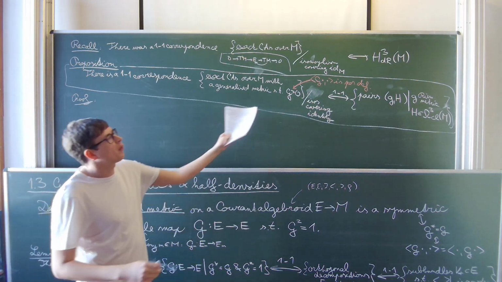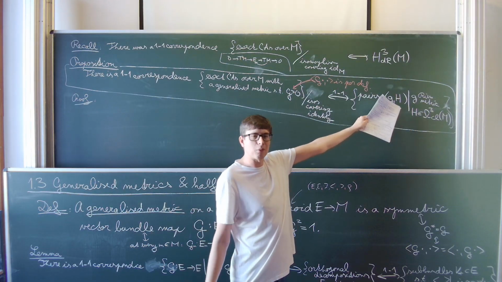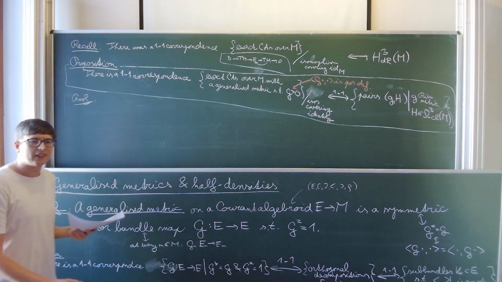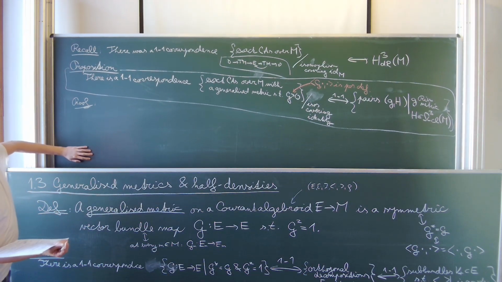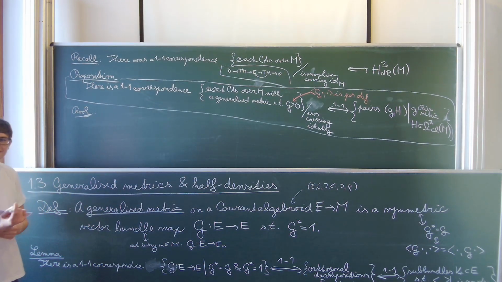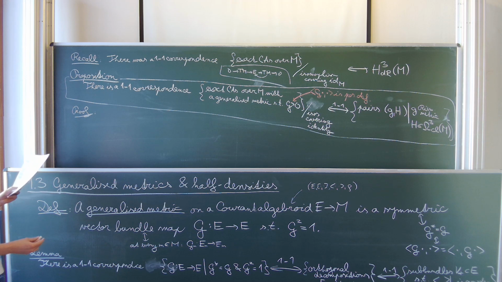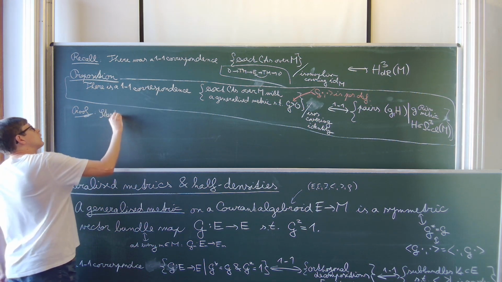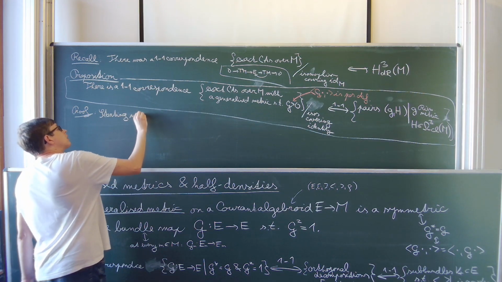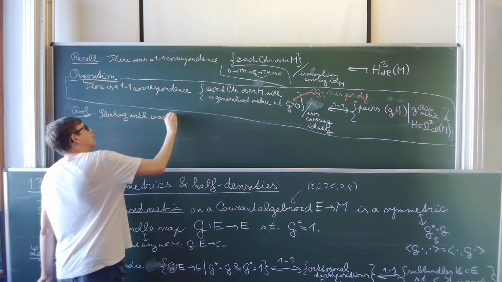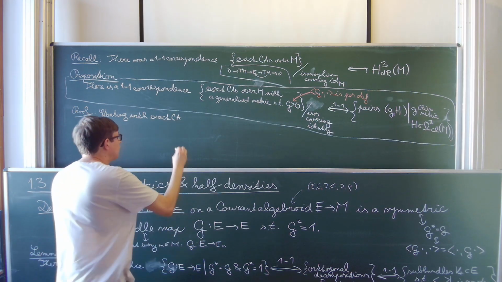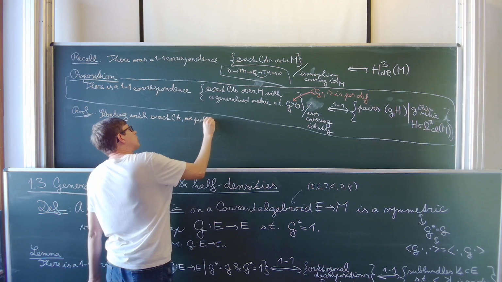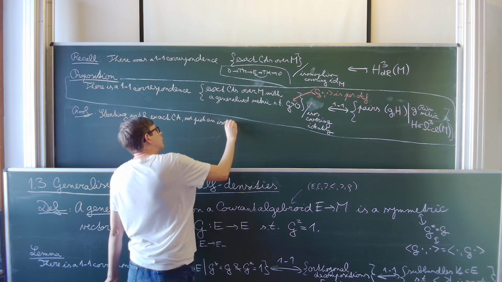This in particular should point towards why we call it a generalized metric, because it generalizes the notion of a metric by adding another piece of data to it. Okay, so how do we do this? Let's say we start with an exact Courant algebroid. We do the same thing as here. So we pick an isotropic splitting.